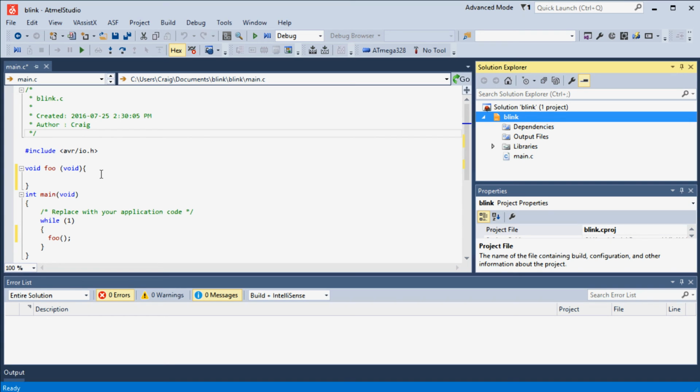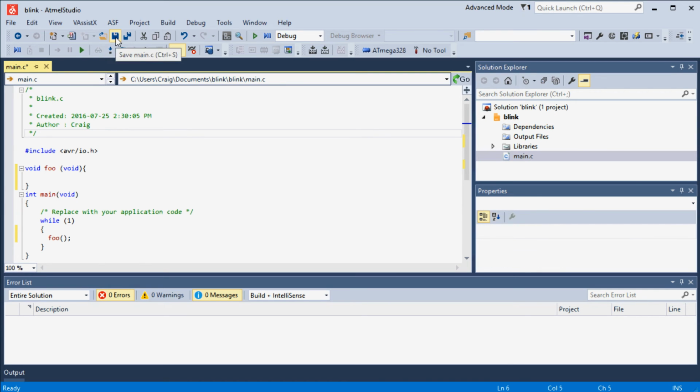So once you've got all the files loaded up into the project here, these two buttons here are for saving files. This one saves the active file, but you might have more than one file that you've made changes to and forgot to save. So you can click this button here, which saves all the files that are up here, and then you can see that asterisk went away. If you click the compile button, which is this guy here, it will automatically save all files that are open and then start to compile.